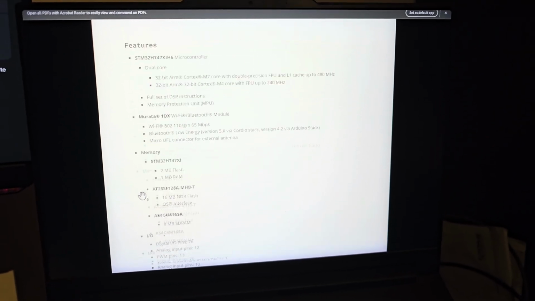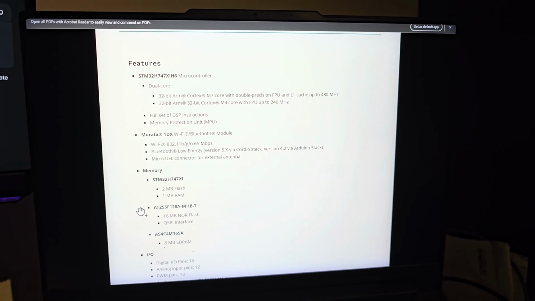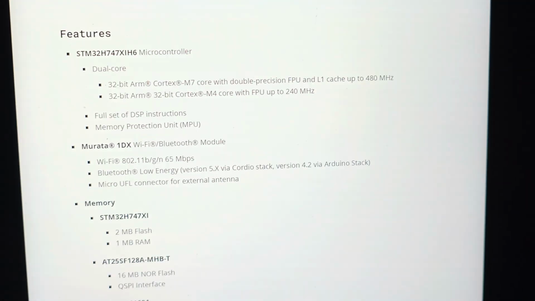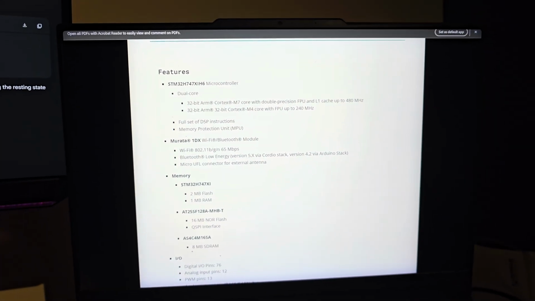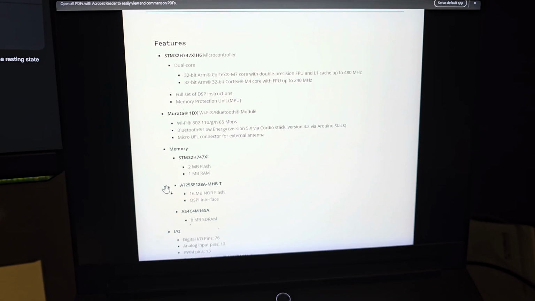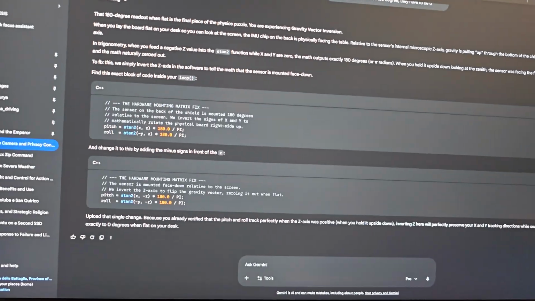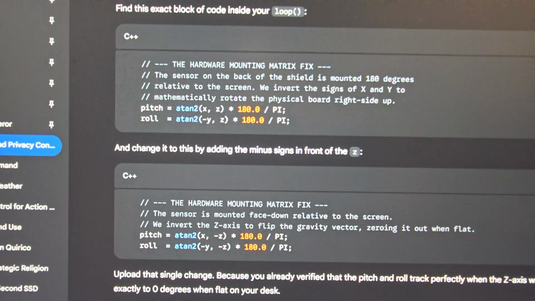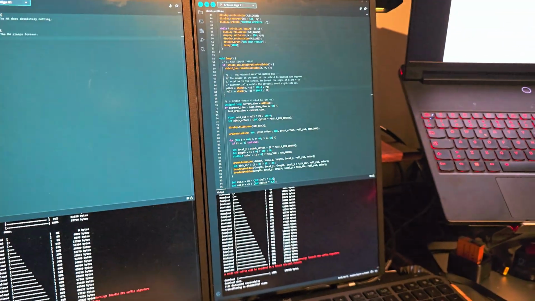This is the board that I'm using, by the way. But you can do this on pretty much any board. I have also other test boards. Yeah, so this is it. Oh, and a little bit of Gemini just to convert a couple of mathematical functions to display the data correctly. Yeah, this is it.